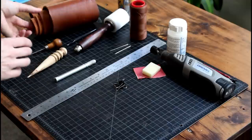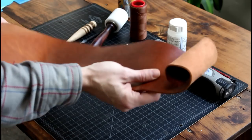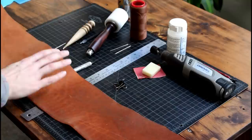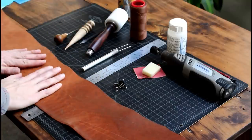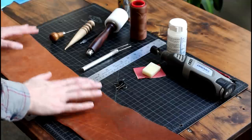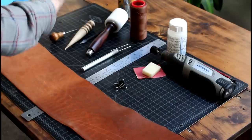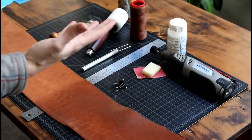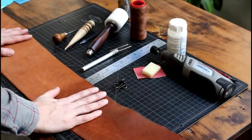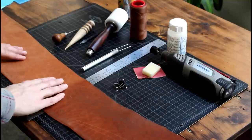For the leather, I'm going to be using a 7 to 8 ounce Italian horse strip. It's a vegetable tan leather, so any leather will be good for this project, especially if it's a finished leather. Obviously a can of beer or a can of anything else will have some moisture to it, so honestly a more finished leather is probably better for this project. But this is what I have, and this is what I'm going to use.